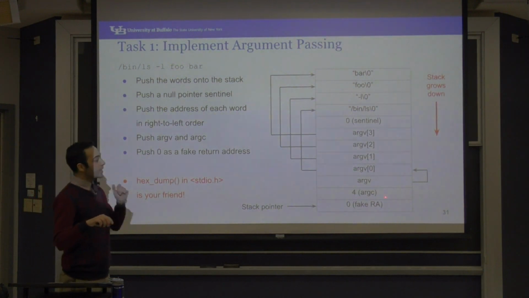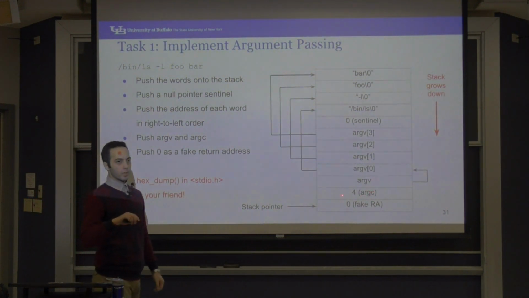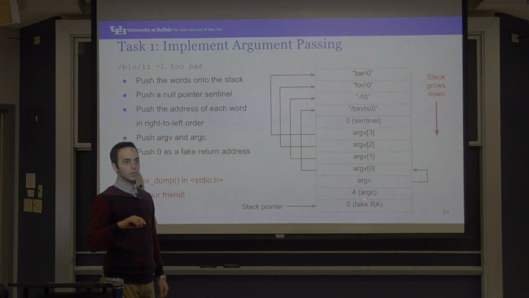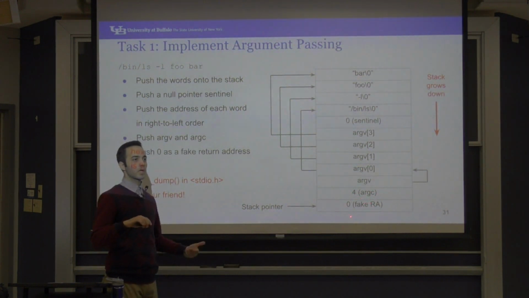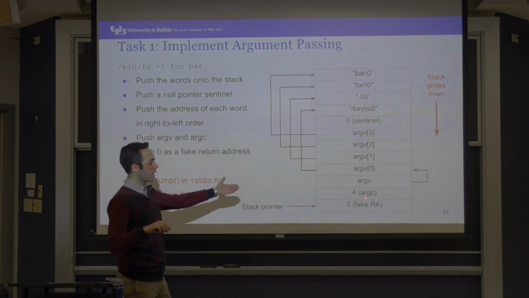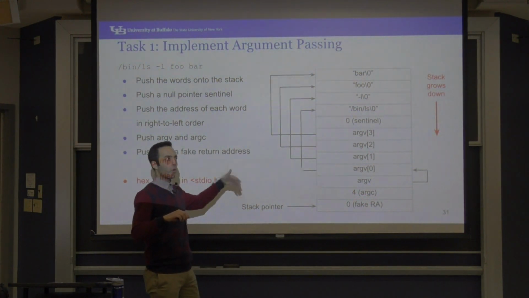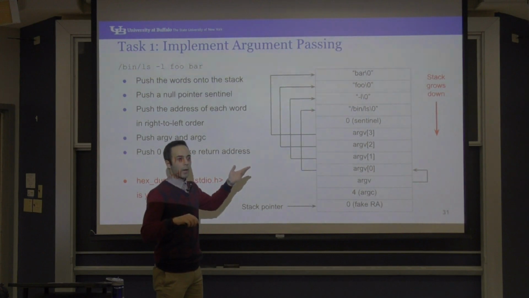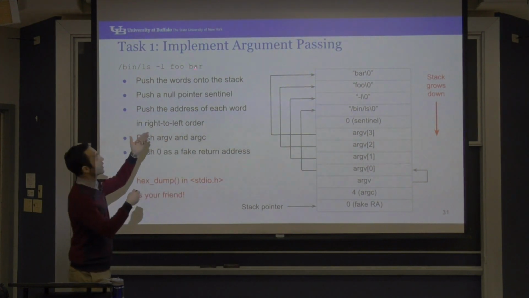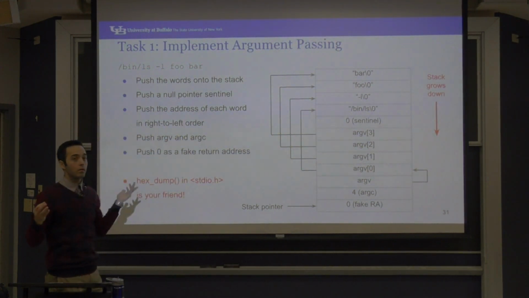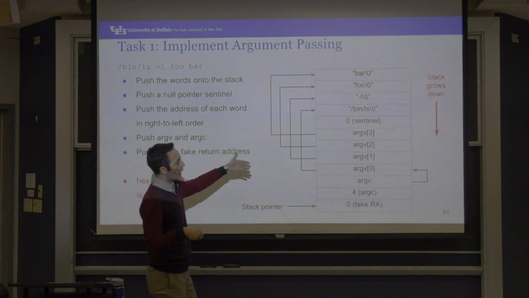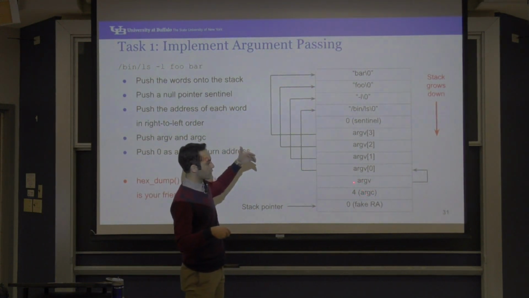Now, the next immediate word above this is the number of arguments. Again, the user program doesn't have any idea how many arguments it has. This is the way that it looks: okay, I have 4 arguments, so I should look for 4 more arguments above it. What are the arguments? Maybe they are 3 characters. Maybe they are more. I don't know. That's how the stack should be set up.